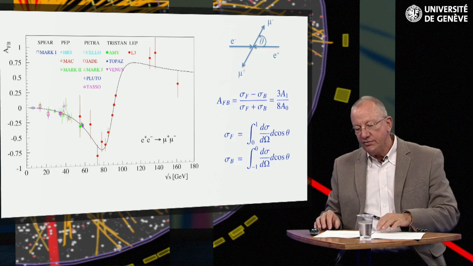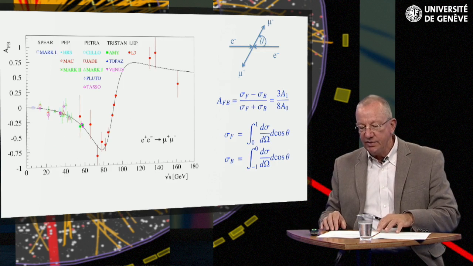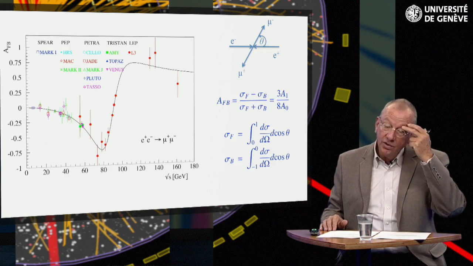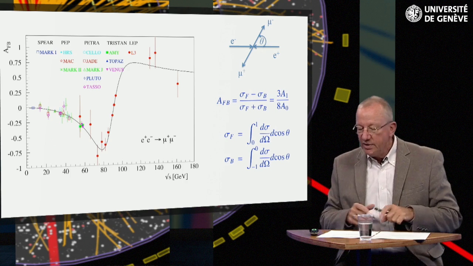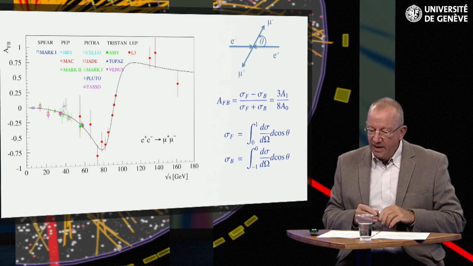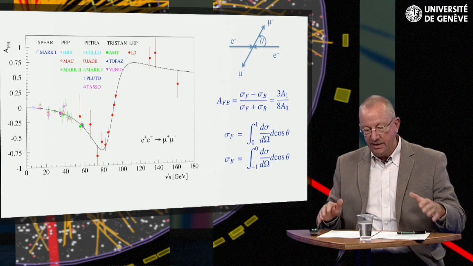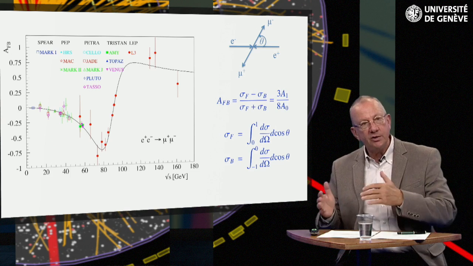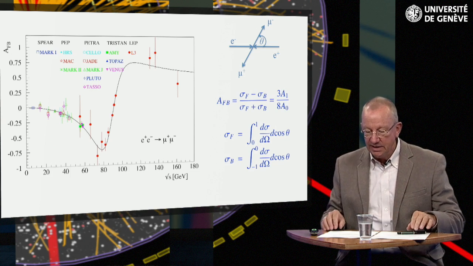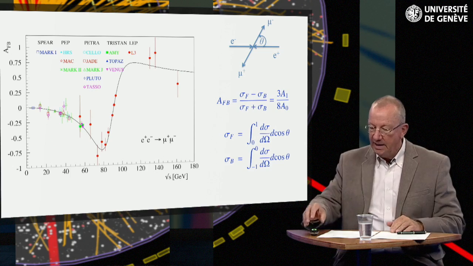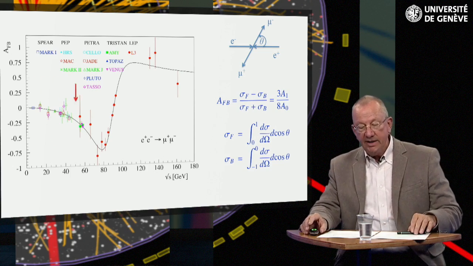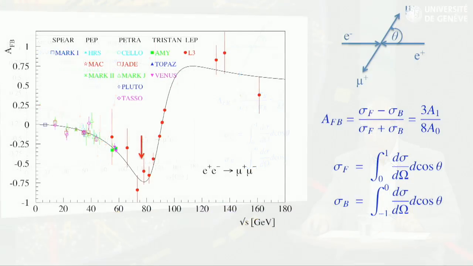The interference term introduces an asymmetry into the angular distribution, which we had already noted in video 4.5. To quantify it, one defines a forward-backward asymmetry AFB, comparing the rate of forward, theta less than 90 degrees, and backward, theta bigger than 90 degrees, scattering. This asymmetry is large and negative below the resonance, goes to 0 at s roughly equal to mZ squared, and becomes large and positive above the resonance.